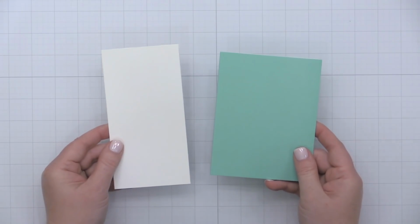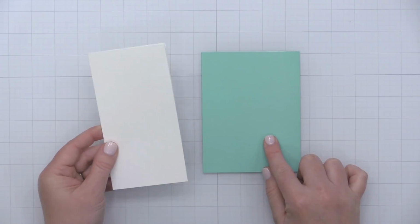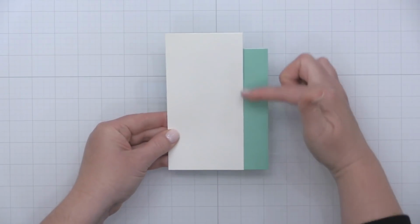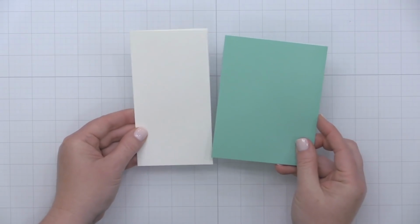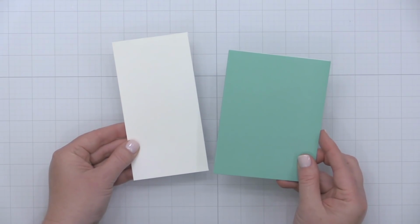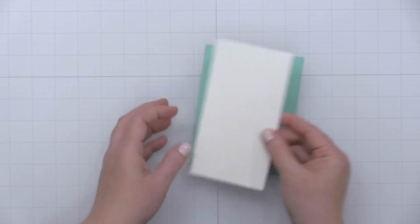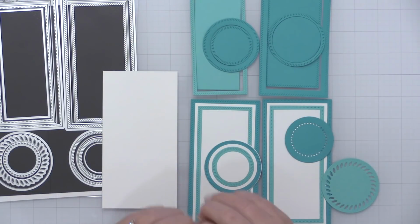Now here is a look at how a mini Slimline card compares to an A2 size card. This is an A2 size card on my right hand side. You can see this is a little bit taller and a lot skinnier than that traditional A2 size card, but it's not so big and overwhelming that it feels difficult to fill up. And so I really like this card size. It's also perfect for giving cash or personal size checks, so it's perfect for grads in your life.